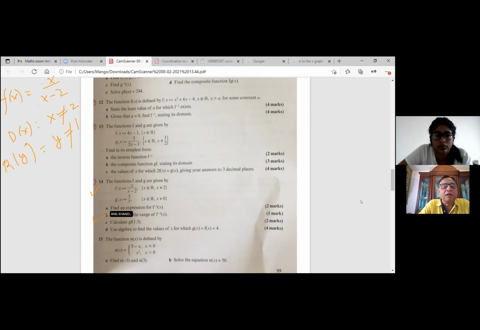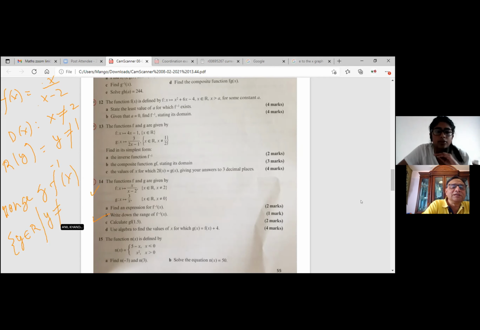So that is the domain and range, and that really helps you to directly answer one of these questions, which is part B. Part B asks what is the range of f inverse of x. The range of f inverse of x is actually the domain of the function. So we say the range is that y belongs to the real numbers, however y is not equal to 2. Is that clear to you? So we have answered one of the questions by doing this, and that is why I feel it is very important to look into the function given to us, analyze that function, and then move forward. It really helped us because it solved part B.